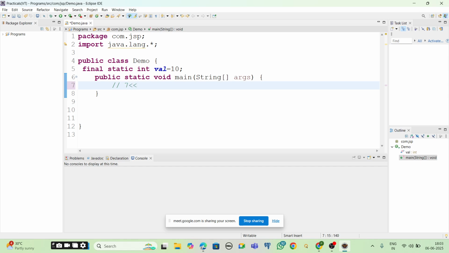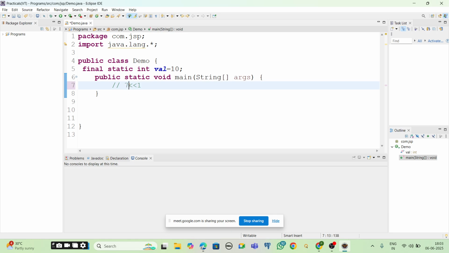This is the symbol. While doing any shift operation, we need to give the number of bits we want to shift. On the right side we give 1 bit, 2 bits, or 3 bits. This represents the number of bits to shift, and this is the number on which we perform the shift operation.